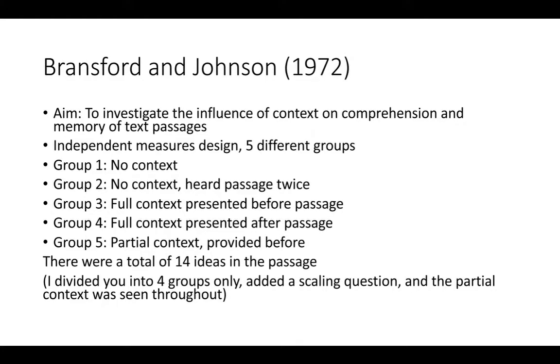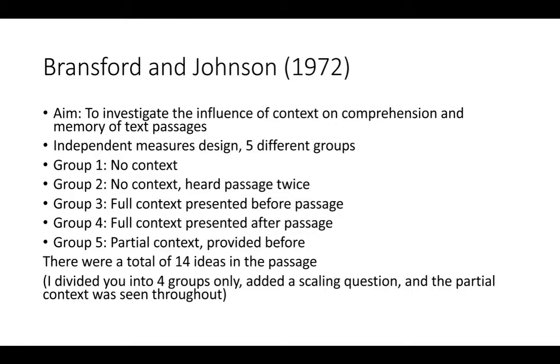So the activity that you did in the first part of this lesson is based on Bransford and Johnson's 1972 experiment. They aim to investigate the influence of context on comprehension and memory of text passages. So basically, if someone is provided the context of a specific passage or something that they're going to learn about, is it going to improve their comprehension is basically what they were trying to question.